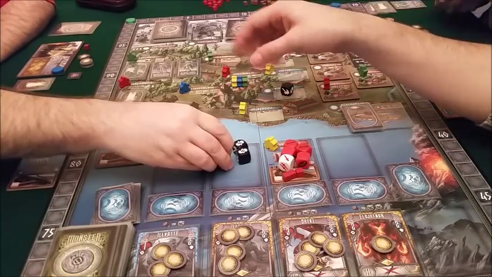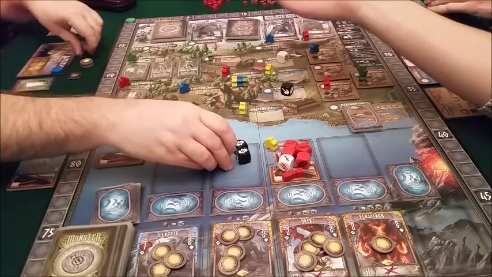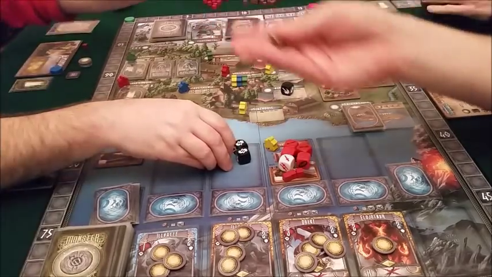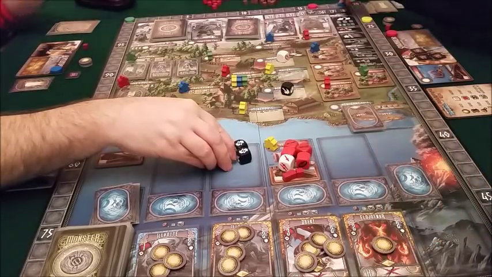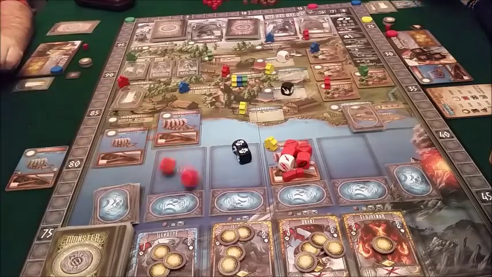Because of his ability, he gets 2 favour tokens when he spends them as well. They normally have 2 VPs at the end of the game. So put blue on 2. And I'll try re-rolling those. Try and save some. He's going to roll nothings now.